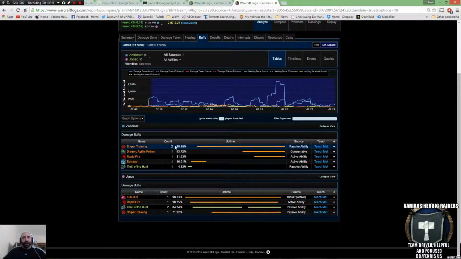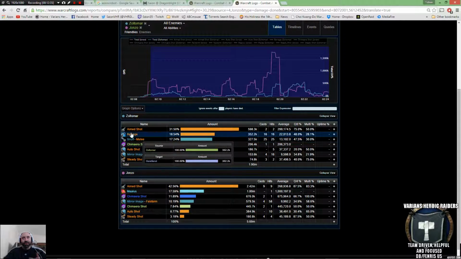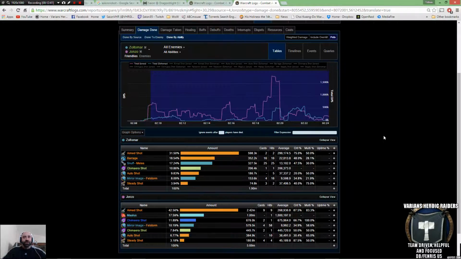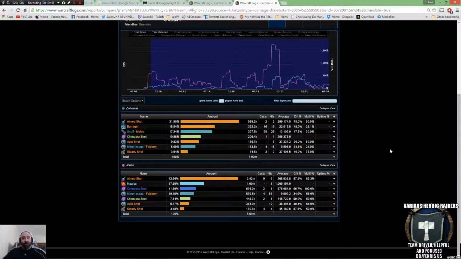You probably would want to go with, well, they showed what you want to do. You go to damage done and clearly want to do more aim shots than barrages because the difference is 4 million damage. So just make sure you're focusing on that. And there you go. There's your adjustment. Look at that. Just added 4 million more damage, which is the difference.